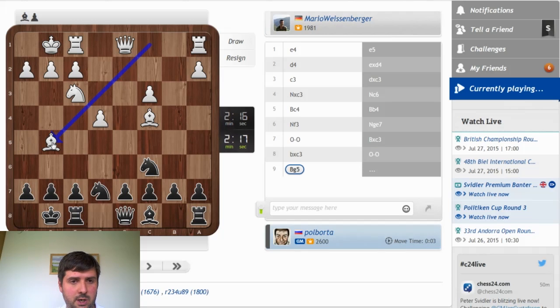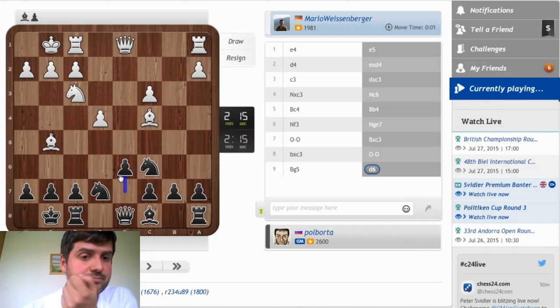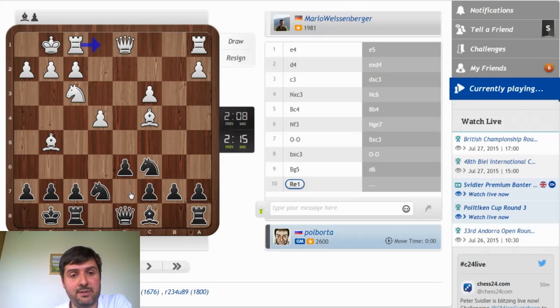And I think it's a wrong piece. I think the knight should have gone to g5. This is good on general grounds, but it's a bit too slow. And now I think I should be able very, very slowly to get out of the corner here and have a good position.